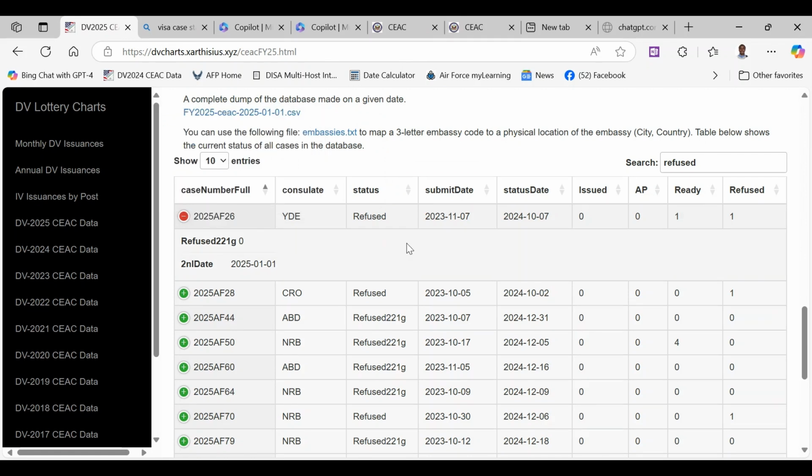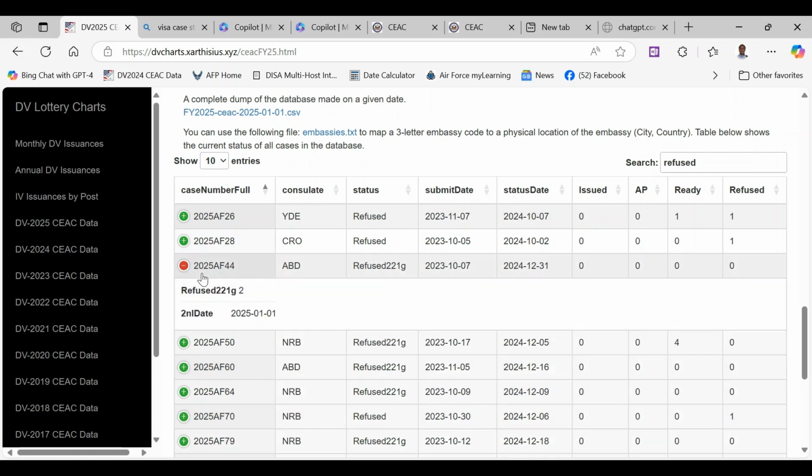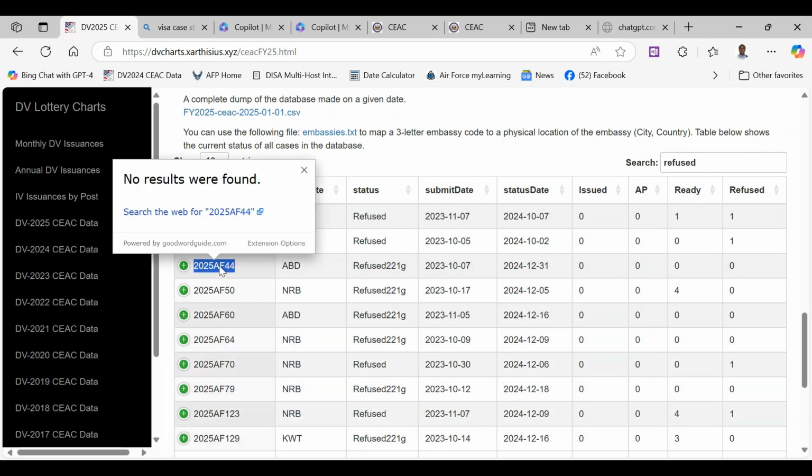Let's go back to CEAC data from this website, DV charts. Let's choose refusals under 221(g). Under this category, not all is lost. You can still get a visa. And this person is in Abu Dhabi, I think so.